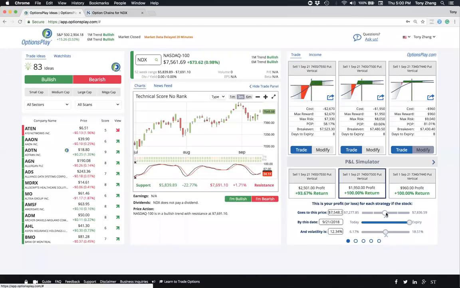That's really where these strategies will start to differ. As you can see, if the index goes down to, let's say, 7,500, here I've lost $2,300 on this trade. So this is really where my at the money or near the money credit spread will actually start to underperform if I'm wrong on my analysis, versus the other two, which will still collect that $1,900 and the $1,000 respectively.